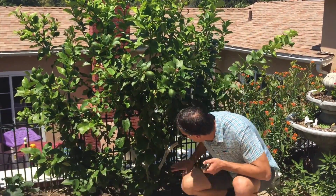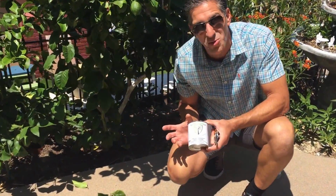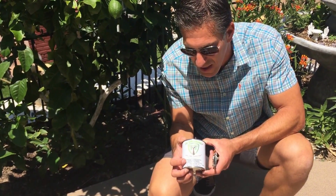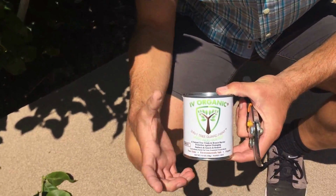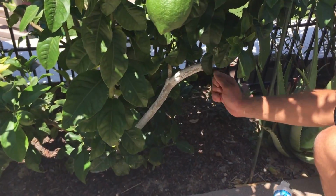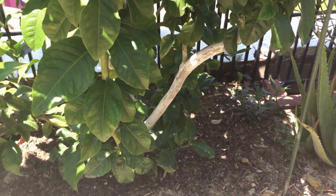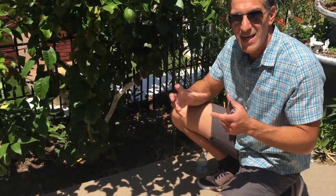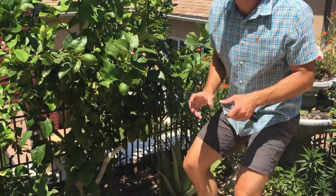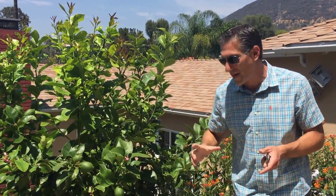I want to point out another thing on all of these trees here in our garden. We've got them all coated with this product called Ivy Organics 3-in-1 Tree Guard Paint. It reads here, it's a natural tree, trunk, and branch barrier protection against damaging sunburn, insects, and rodents. We coat these trees at least once a year and no more than twice a year. Right now it's in the shade, but some of these trees, as we go through the garden, you'll see are exposed to too much sunlight, and citrus are famous for cracking and burning with too much exposure to the sun, especially when being pruned and allowing too much light in. The goal when pruning your tree is to open it and make sure each branch is getting a maximum amount of light so it can support the maximum amount of fruit.